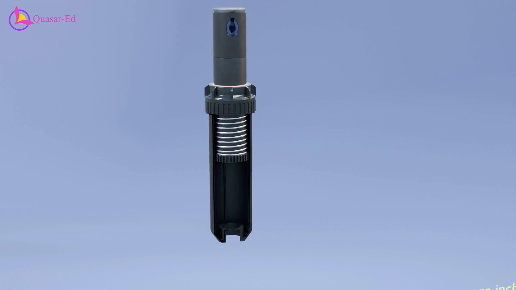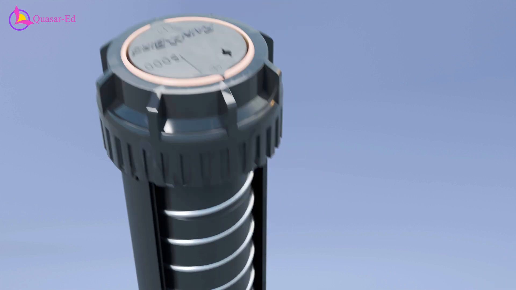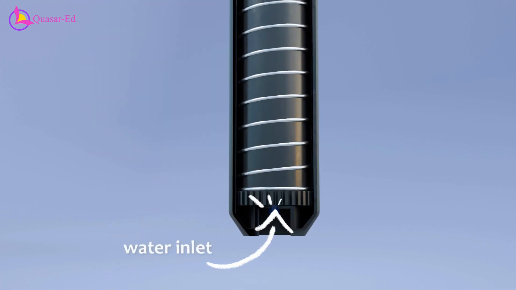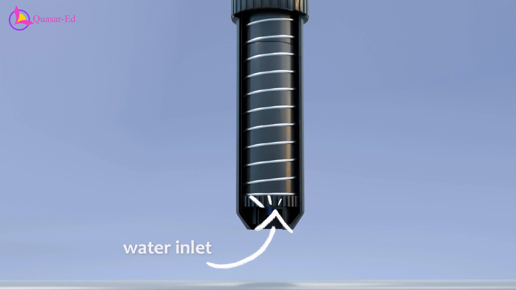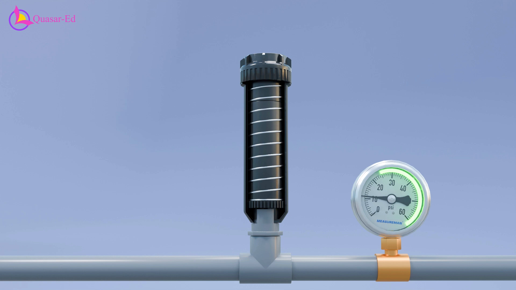Before we dive into the inner workings of the stem, let's first understand how the inner stem pops up. The inner stem is housed inside a cylindrical case with a spring and secured by a wiper seal. This seal prevents water leakage during spraying and keeps debris out when retracting. At the bottom of the cylinder is a water inlet which must be connected to an irrigation pipe network capable of delivering water at a pressure of 25 to 65 psi.